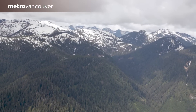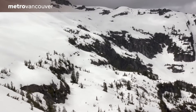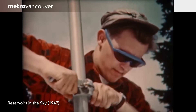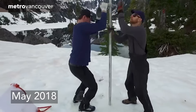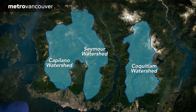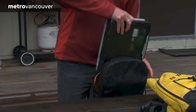At Metro Vancouver, innovation also impacts management of our drinking water. The largest reserve of water in the region is stored as snowpack, and Metro Vancouver is developing a new way to measure it, updating an age-old tradition. Historically, the same locations have been measured at the same times of year for the last 85 years. While this provides an accurate reading of that particular spot, field hydrologists do not know how much snow there is over the entire area of the watersheds, so the team is trying out new technology to find the best tools for the environment.